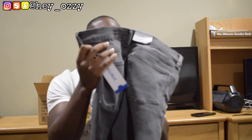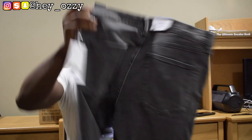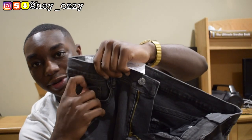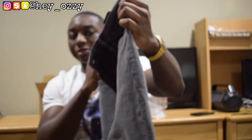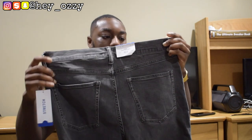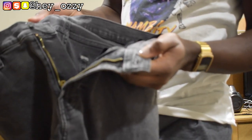I don't think it says the color on the tag, but I'd say these are charcoal gray. I like these — they've got two pockets on the front, a small pocket inside the pocket, a pocket on the left side, and two back pockets. The waistband is stretchy, and unlike some other H&M jeans, these actually have a zipper instead of buttons, which I really like. Sometimes buttons can be annoying, so having the zipper is a good switch-up from their usual style.